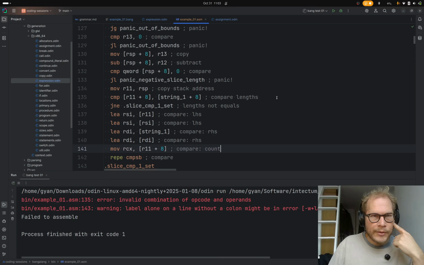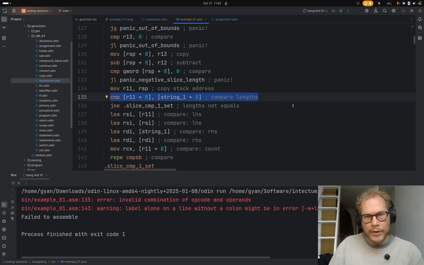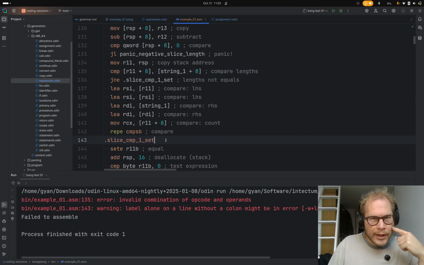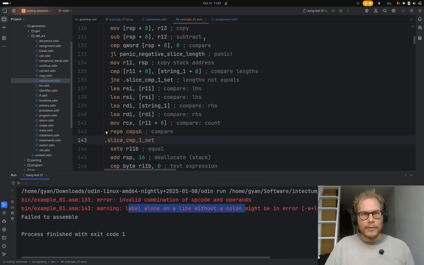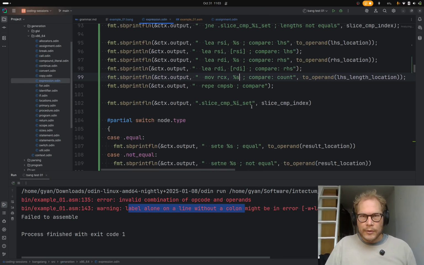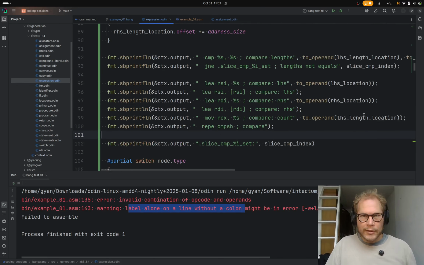Getting there, 135. We're comparing two memory addresses, which I think is probably not allowed. We probably have to put this one in a register. Is there anything else? 143. That should have a colon on the end. Yeah, without a colon. Okay. So our label should have a colon on the end.